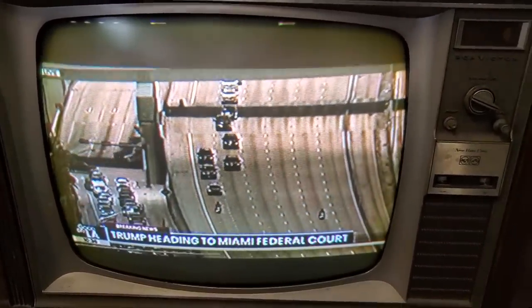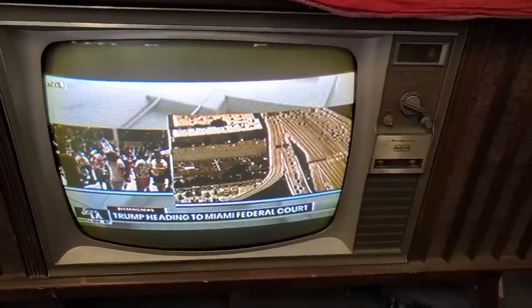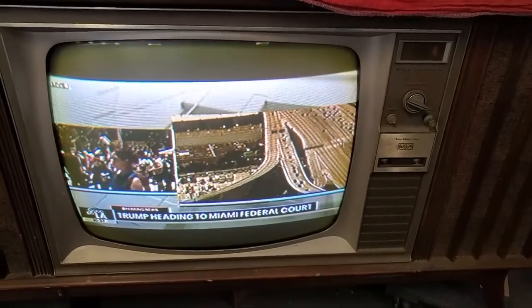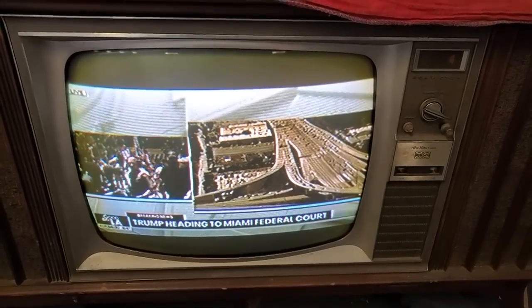Again, we're kind of president right now that will be happening this afternoon. Okay, as you see on your screen there, on the left-hand side, you see the crowd, the media.